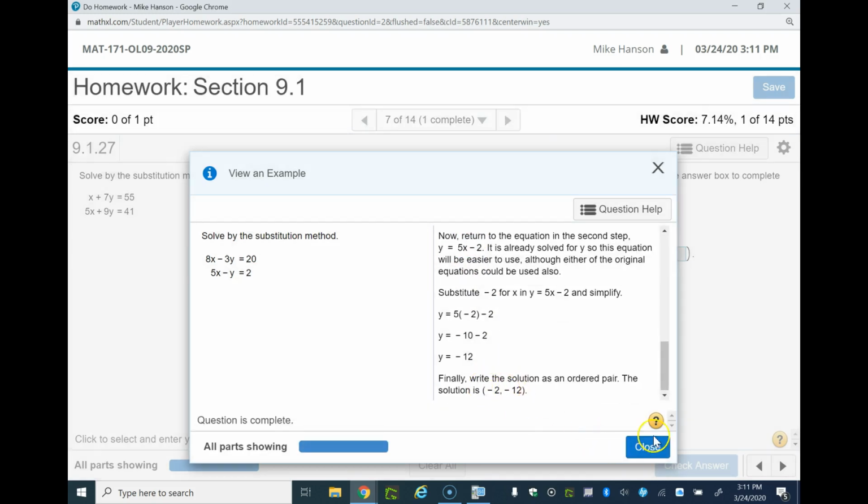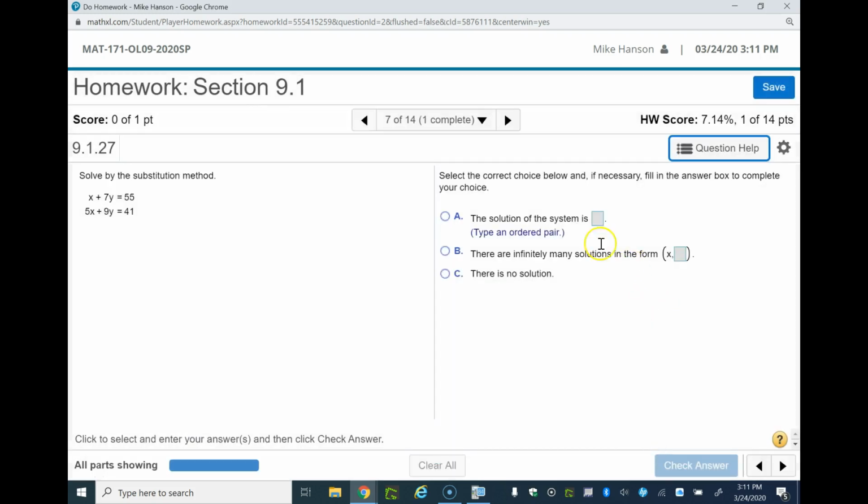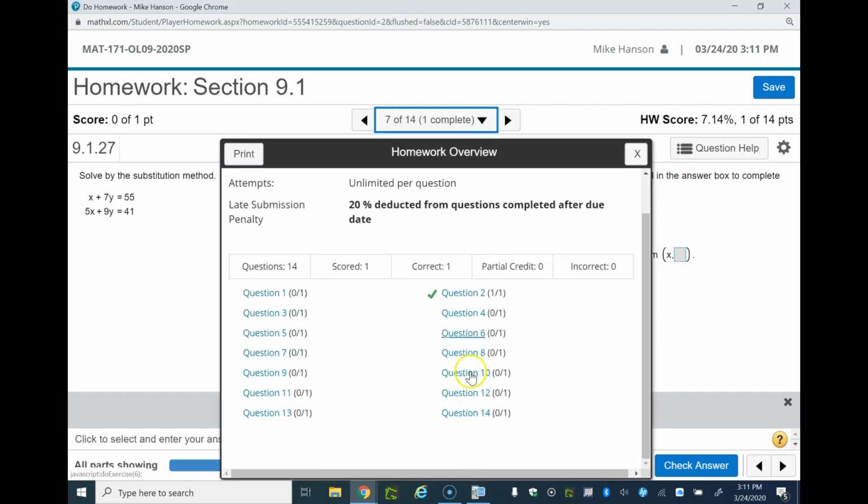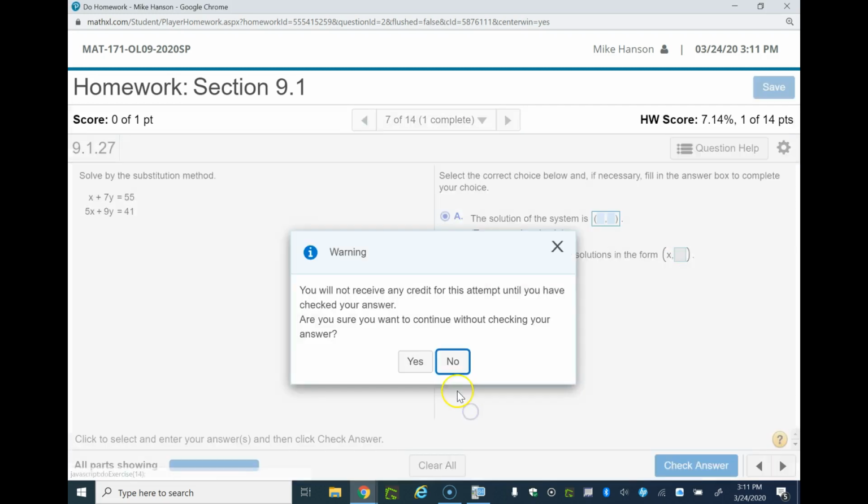And this is how I'm going to write it in my answer. So for this one here is one solution here. You have to put the comma in the parentheses so you can kind of click in the box and then click this right here. And then you can put your two answers in the two boxes. Or you can just type it in with the parentheses, number, comma, number, and then close parentheses. All right, so let's move on to one a little bit further down.